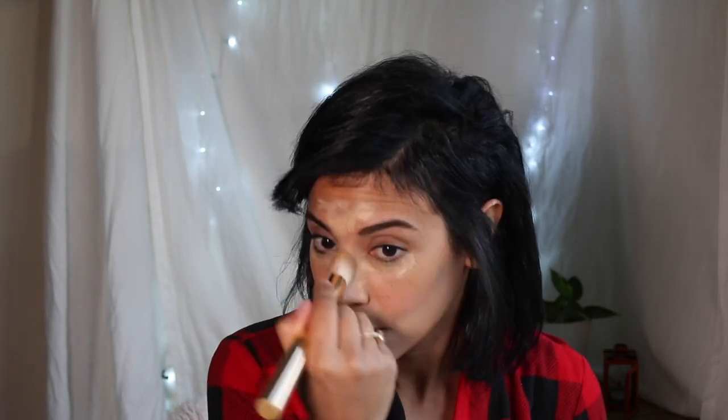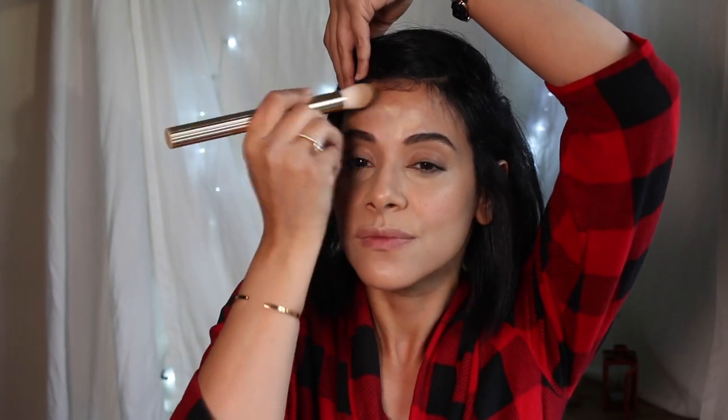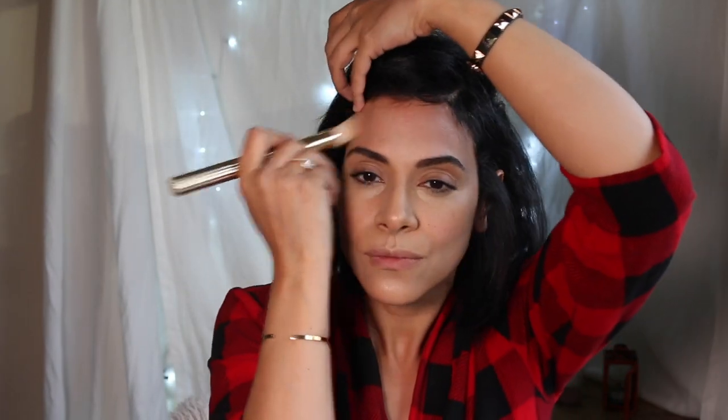I'm lifting up the cheekbones a little higher and just blending it all in. My blending technique — I like to just tap, tap, tap, tap. I don't like to stroke. Whatever works for you. It's a tap and stroke — very lightweight. That's the main thing: tap and stroke very lightly. You have to have a really gentle hand. I'm just highlighting the areas I want to highlight, which is right there on my forehead, and blending everything really well.